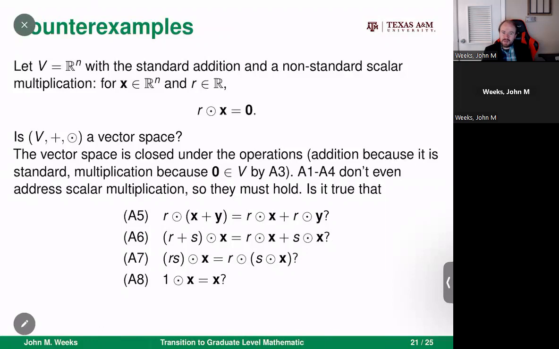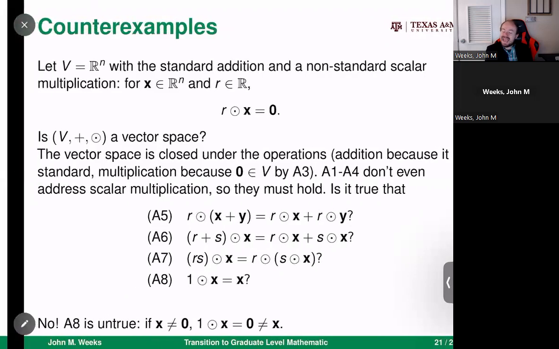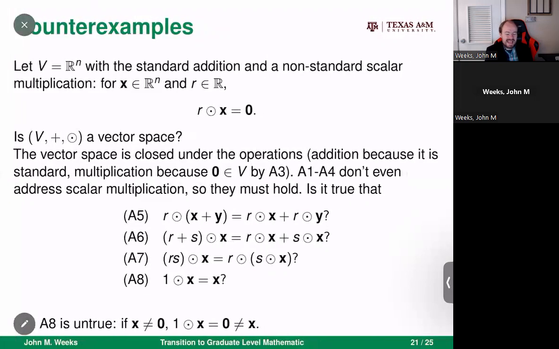A8 stands out to me a little bit because I know that Rn has something else other than the 0 vector. In fact, this is untrue because A8 does not hold. If you take any of those non-zero vectors, you don't get that 1 times x equals the vector itself. You get that that vector is 0 instead. Now, that's not going to work because this needs to be x by our axiom A8. So it actually goes all the way down the list of axioms until the very last one and says, nope, can't make this work because A8 doesn't work. That's why A8 is in there.